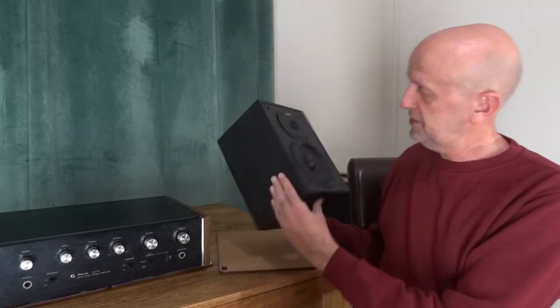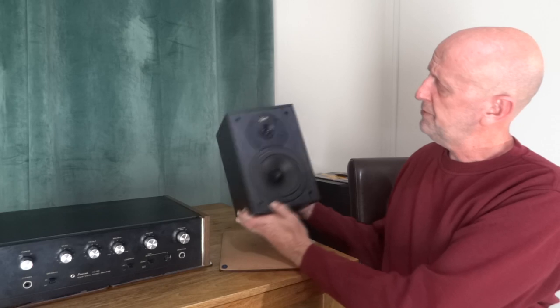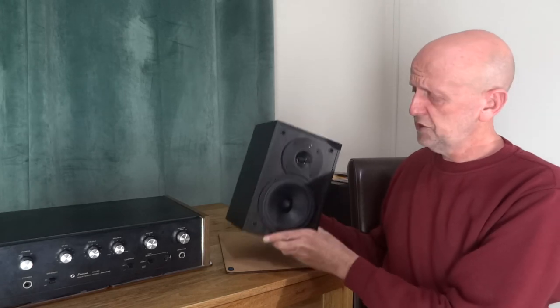So how do these speakers actually sound? Before I go on to that, I've been quite admiring these speakers because they're quite well made. I'm quite surprised this would have been bottom of the range at the time — it would have been 50 or 60 pounds somewhere in the UK. It's got quite a nice finish; everything's been really done nicely. You'd expect maybe a dearer speaker. It's been really finished off nicely.